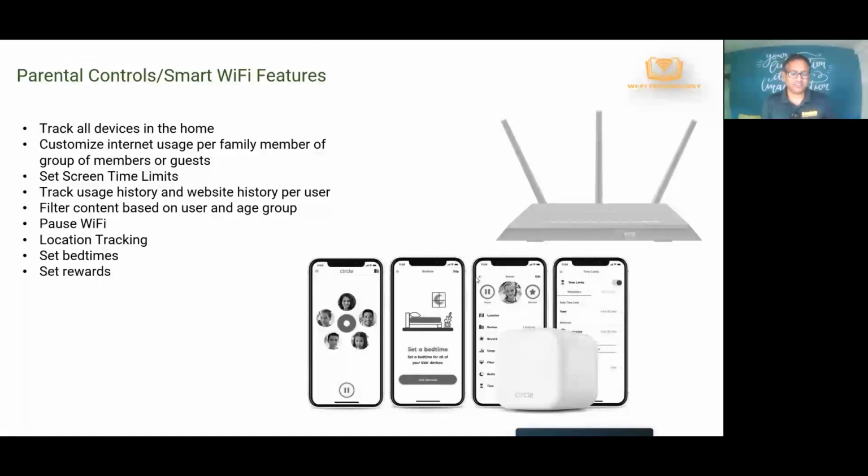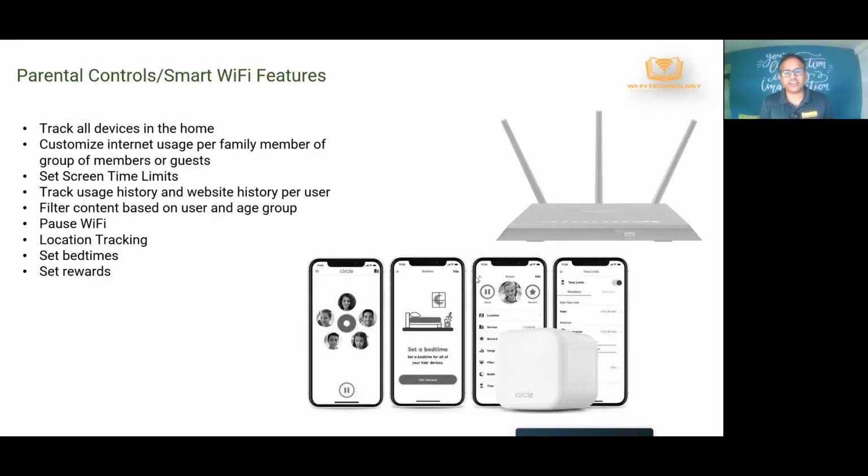So let's say there is a guest in your house, you can set like, I don't know, a 10 megabits per second rate limit for a particular user. You can set maybe 1 Mbps rate limits. You can do rate limits per user. You can set screen time limits. Let's say for your kids, you want to limit the amount of screen time for them. So you can say, okay, my daughter, who is 7 years old, gets only 1 hour of screen time in a day. And after that, her device stops connecting to the Wi-Fi network because that's the limit I've set on the Wi-Fi network. We can also track usage history of websites.